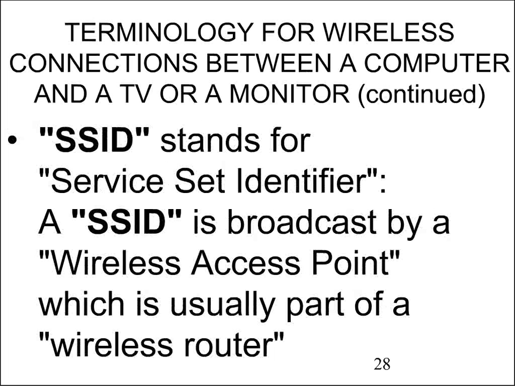So you'll hear the words dongle and streaming stick used a lot on the internet when people are discussing the various technologies for sending signals wirelessly between a computer and a TV. SSID stands for Service Set Identifier, and that's important because that is the name of a wireless access point. Those are the names of the different networks you see when you click on the network icon on your computer. The ones that are wireless have an SSID, and the SSID is created by a wireless router or a wireless extender. Those are the two devices that make an SSID.